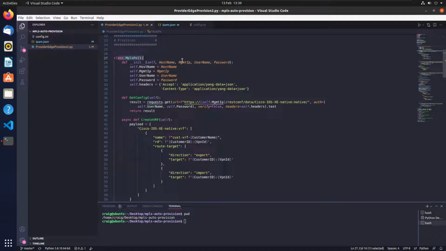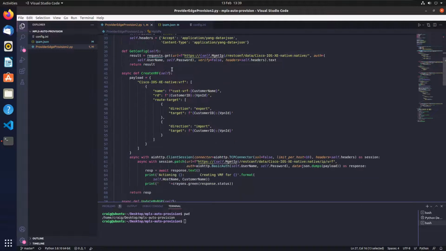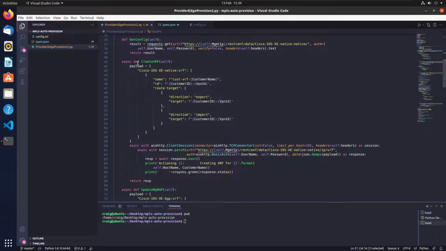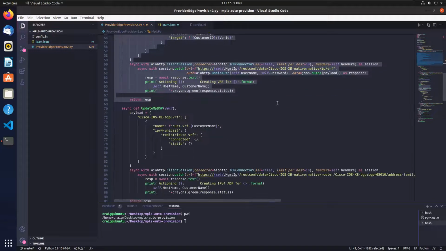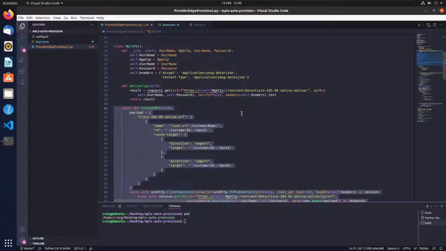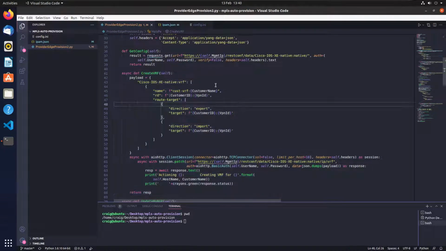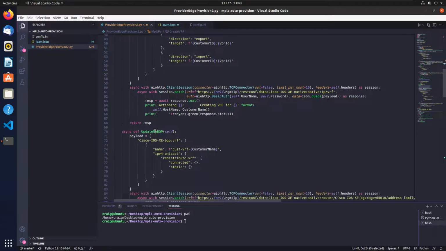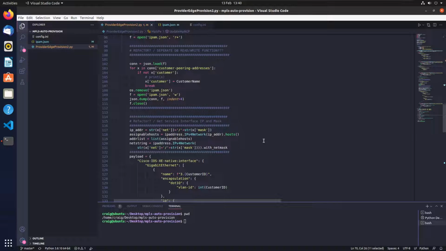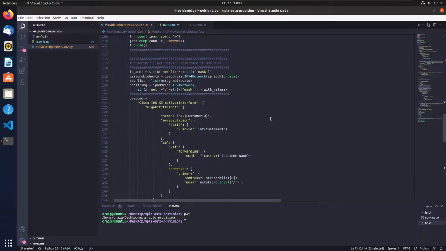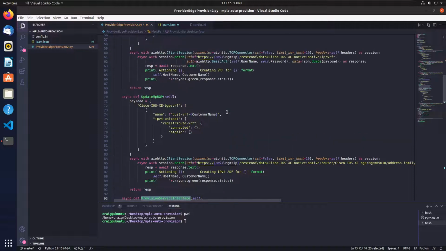We are creating an MPLS provider edge class object here, and it has a number of methods. You'll note we're using the async keyword here to define a coroutine, and we are returning an awaitable object out of this coroutine. This is the same sort of methodology for the rest of the script. This coroutine is create VRF, we've got update multi-protocol BGP, and provision service side interface, and all follow the same logic. There are different nuances in the code.